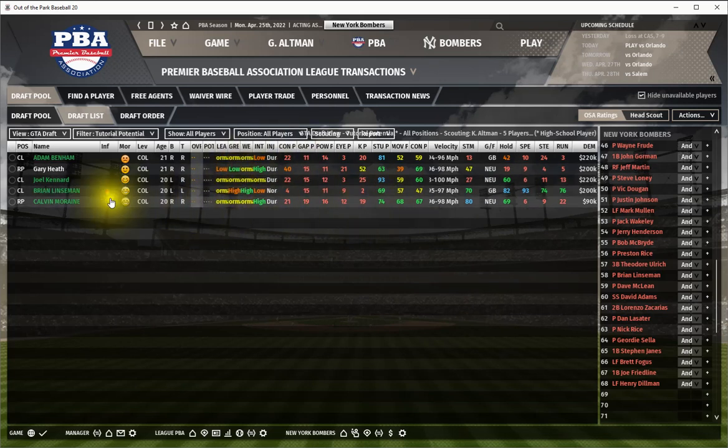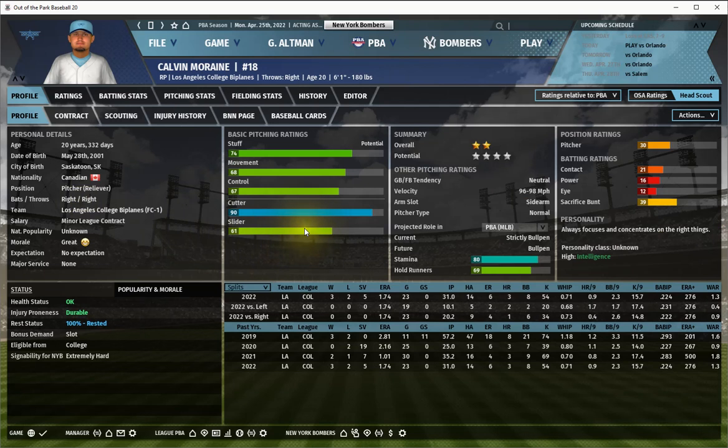Out of them, Calvin Moraine. This guy, right now, is 2 stars if going to the PBA. If we drop him in AAA, he's 3 out of 5. And at AA, he's already maxed out, 4.5 out of 5. I mean, you don't need to max that out. This guy would probably start in AAA with a late season call-up. He's 20 years old. He doesn't really walk anybody.